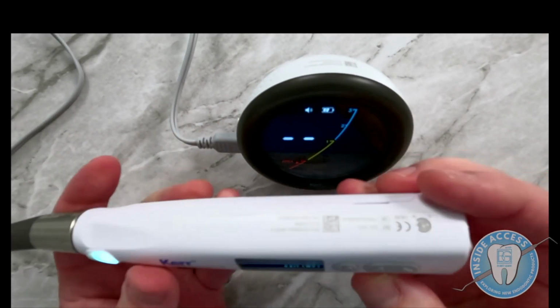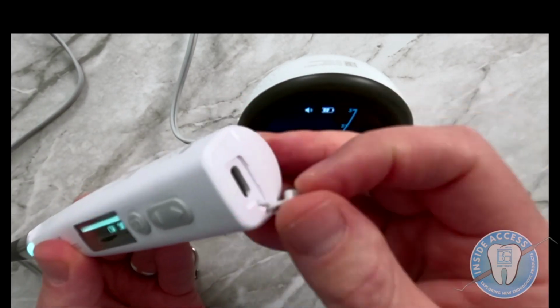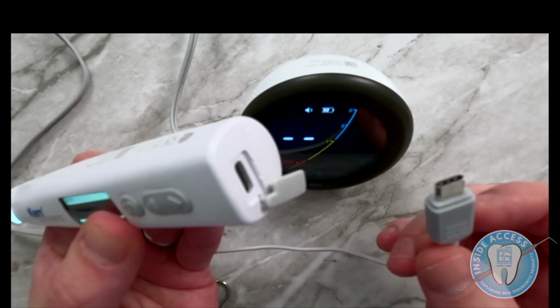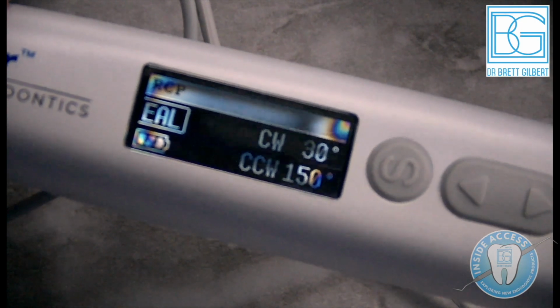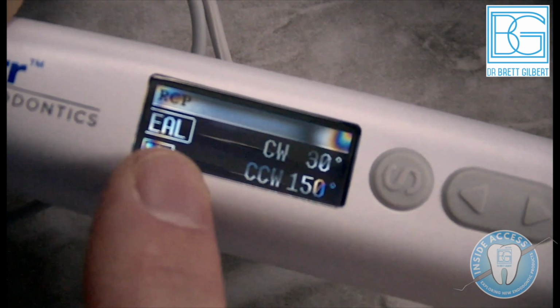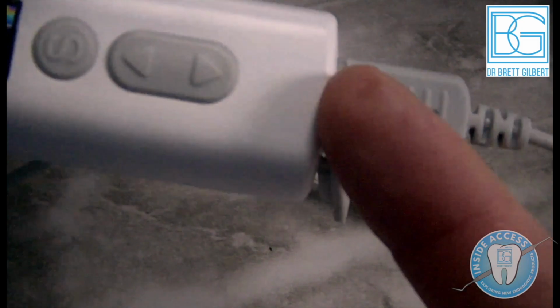Okay, and so the way that these two work together and connect, Apex Connect and Elements Connect, is you have a little port on the bottom of the motor here. And that will be where, instead of doing the file clip or the file probe, you would actually connect the two together. Okay, so when I set this up together in the Connect mode, what you'll see is it says EAL. So this is letting me know that the Apex locator, the Apex Connect, is actually connected.